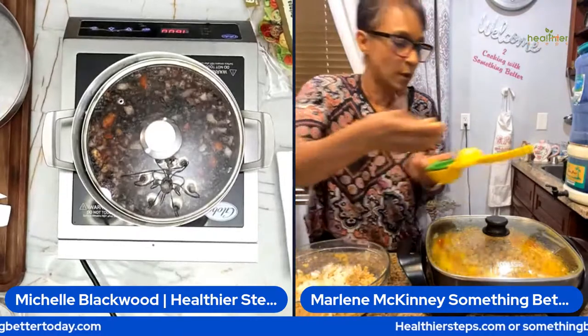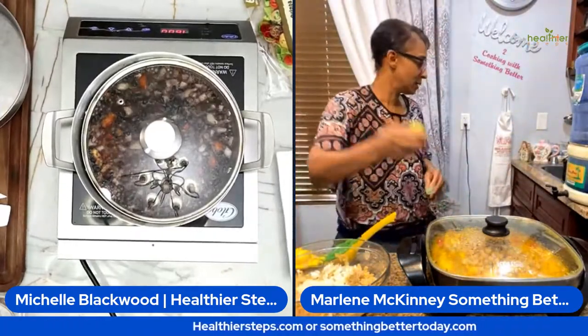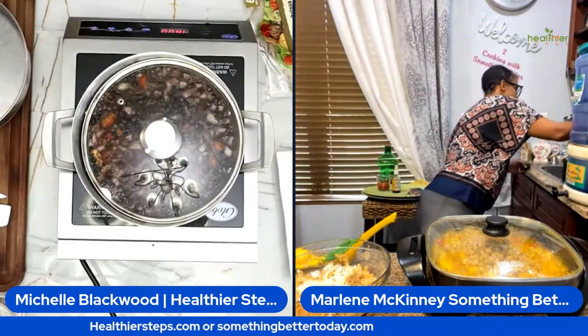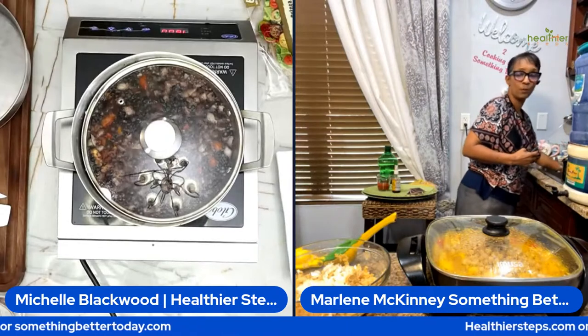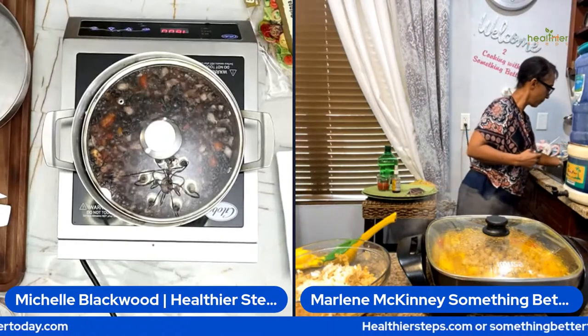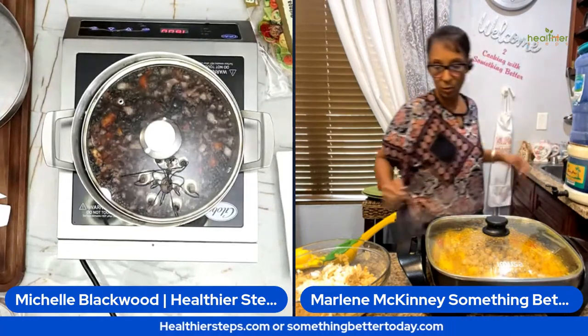Okay, so I'm going to cut the other ones. I like lime and lemon in my mix. I should have been soaking this because it's so super hard. Let that soak while I add.